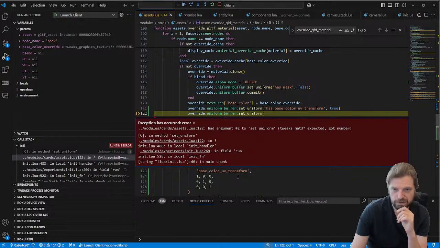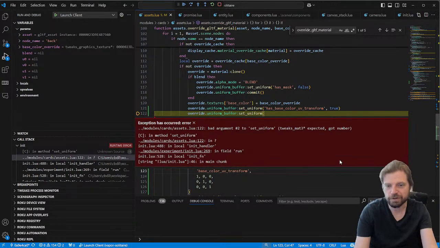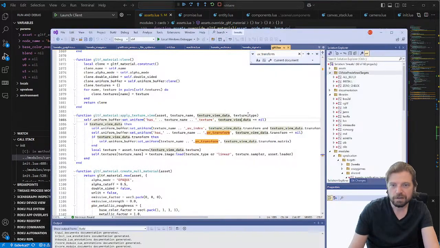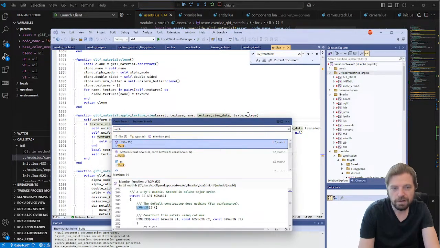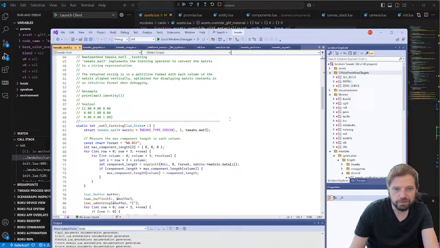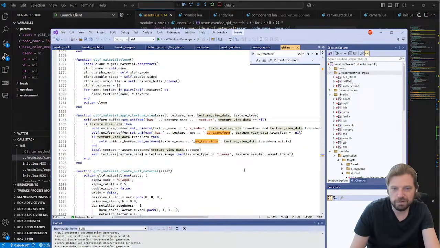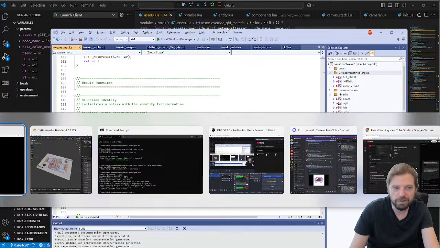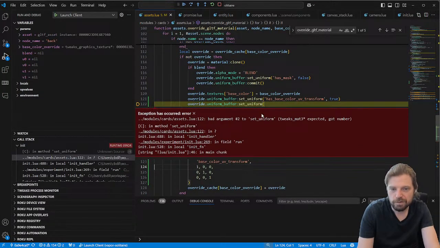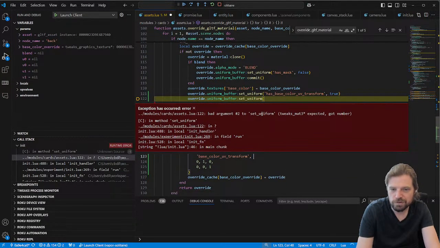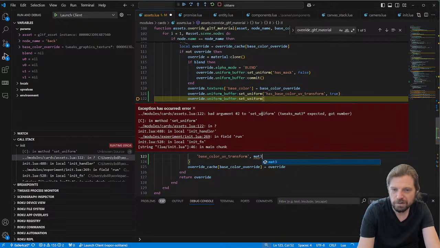It is expecting a 3x3 matrix, and I got a number. Oh, okay, well maybe we do actually have to pack the matrix. Let's see. Just reminding myself. Oh, okay, this is easier. We can just do this. So we have a mat3 library. Instead of typing it out like this, we could just do mat3 identity.